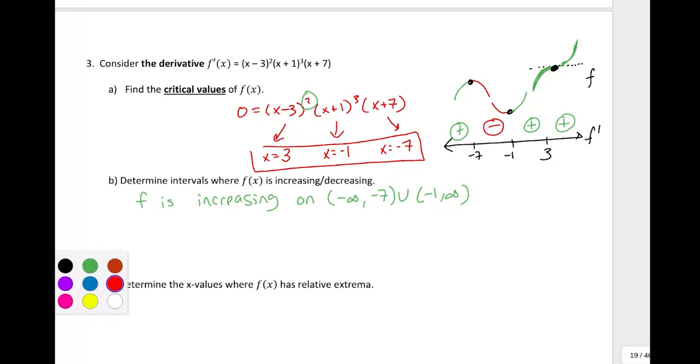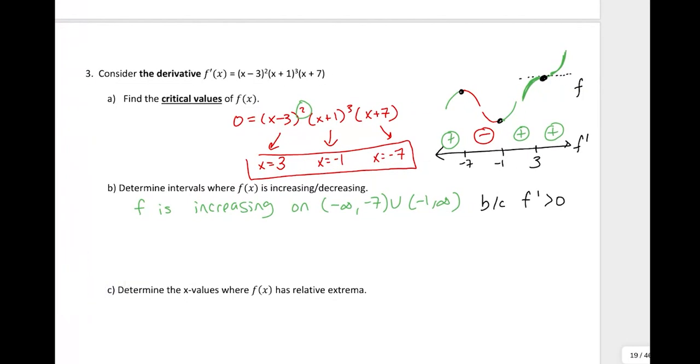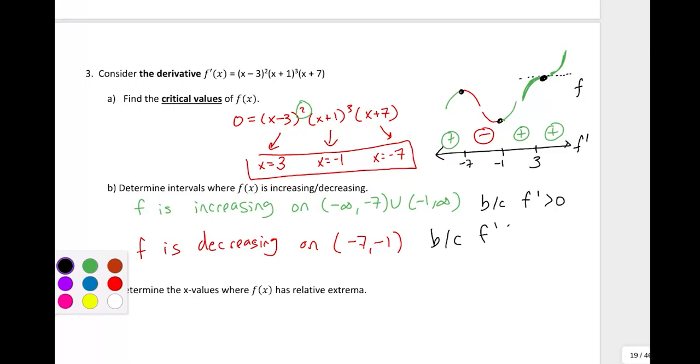And if you're looking at the graph like this, I think it's kind of clear why that's okay. It's increasing no matter what point you pick on that graph: the point to the left of it will have a smaller value, be below it, and the point to the right of it will be above it. So yeah, you can combine those. But if you don't combine them, that's okay if you leave them separate. As far as the justification, this is because f prime is positive. And then we have one interval where f is decreasing from negative 7 to negative 1, and that's because f prime is negative.